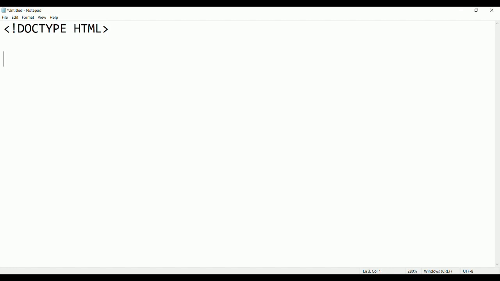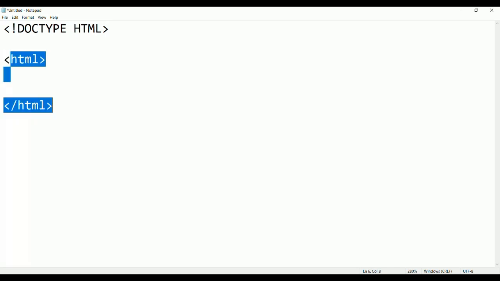Now, in creating our website, like I've mentioned, we will be using tags here. The first tag we have to introduce is, of course, HTML, since this is an HTML tag. So we'll be using the open HTML and the close HTML. The syntax of HTML contains angle brackets, and you have your elements inside the angle brackets. So here, the first tag that we have introduced is the HTML tag, open and close.